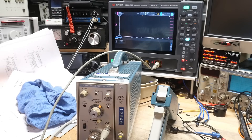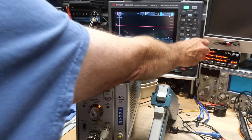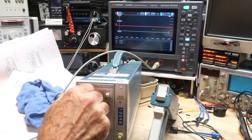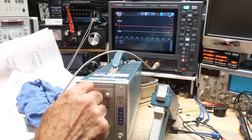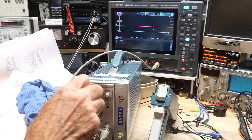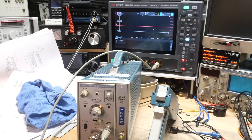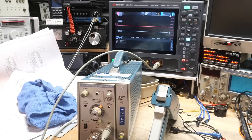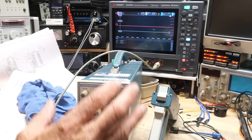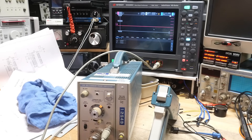We seem to be off scale — there's a DC offset I can't get rid of right now. We are below ground. I should be able to use this knob to set the DC level, but when I turn it I get a really weird crunching sensation like something's broken inside. There's something funny going on — I think this might be damaged, and there might be a center piece that selects between the two ranges. Anyway, I need to read the manual. What I do have is a working probe that is reading current, and the gain knob is doing what it should.